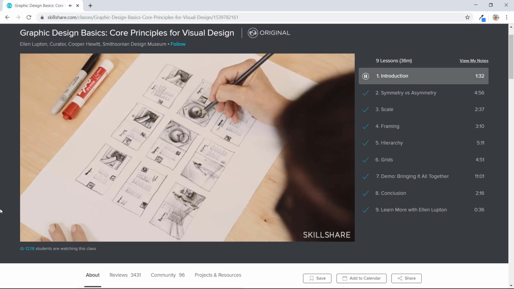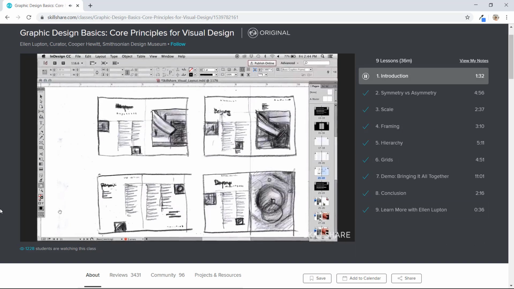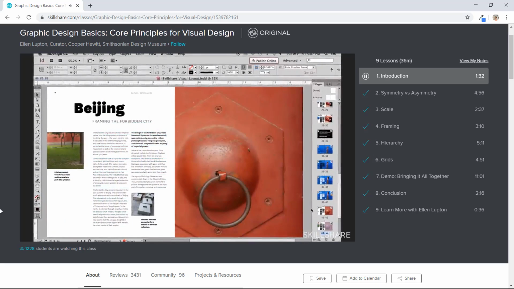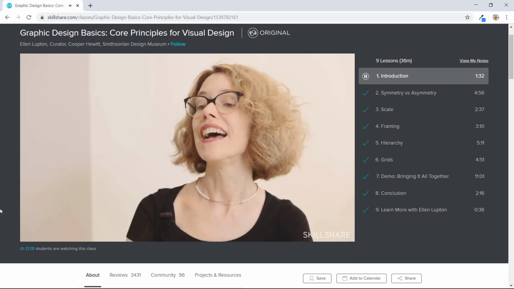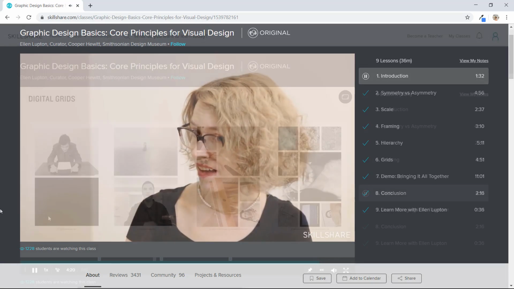We will walk you through the process of creating a basic page layout. You will follow a process from beginning to end. You could use anything. You could use Illustrator. You could use PowerPoint, whatever program you're comfortable in. You will learn ideas and principles that can be applied to any visual layout.